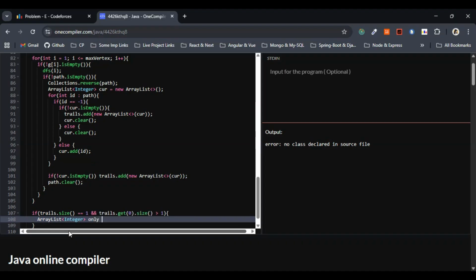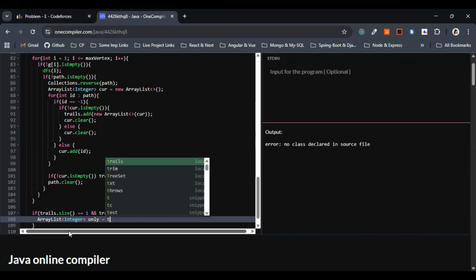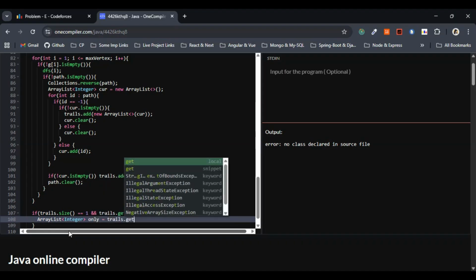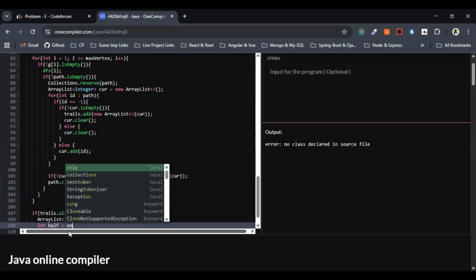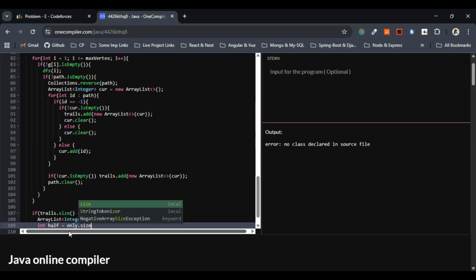I'll just go with only equals trails.get(0). Let me go with a variable half. We are just splitting roughly in the middle, so I'll just go with int half equals only.size() divided by 2.